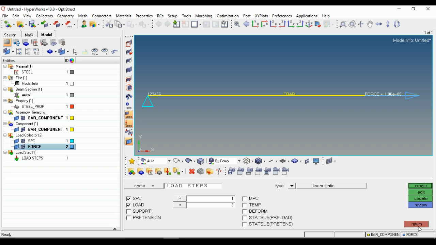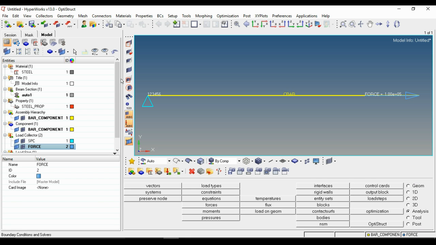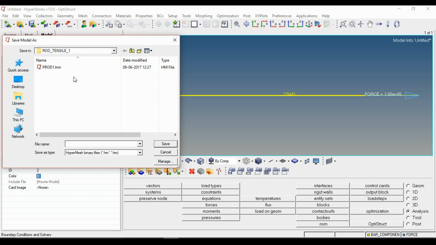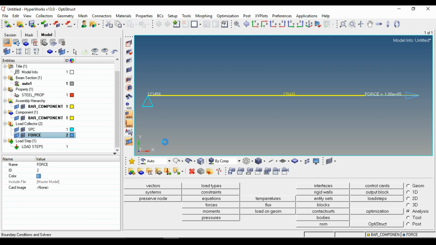Next step is to save the model. Model has been saved.